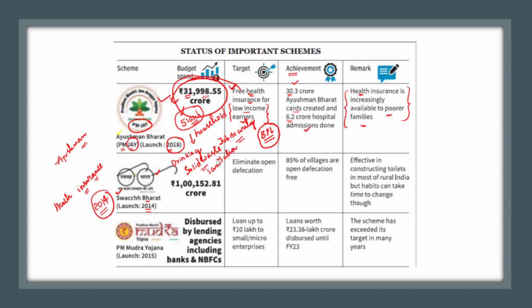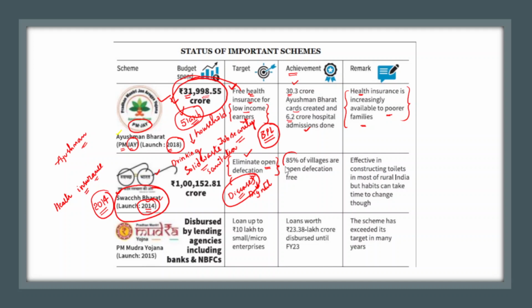So the Swachh Bharat mission has been launched in the year 2014, and the major objective of the Swachh Bharat program is to eliminate open defecation. Now open defecation has a lot of challenges associated with it. It is related to a matter of dignity for women, and apart from that, open defecation is a source of a lot of diseases that have been impacting people in those areas. So therefore, in order to eliminate open defecation, the government has launched Swachh Bharat Abhiyan.